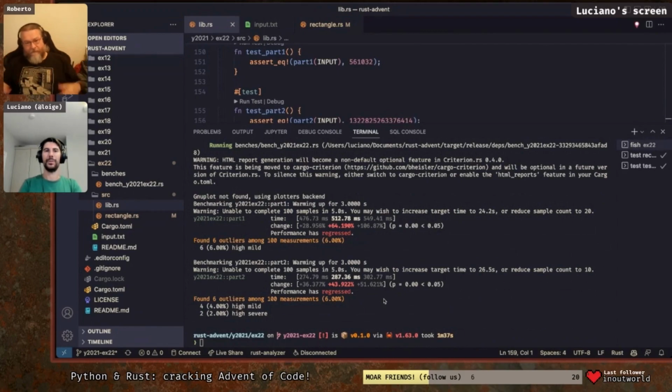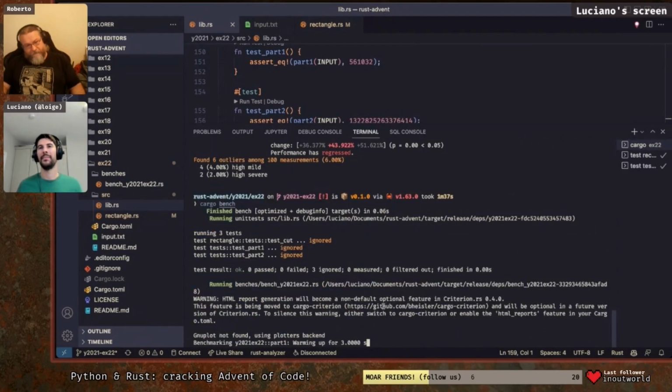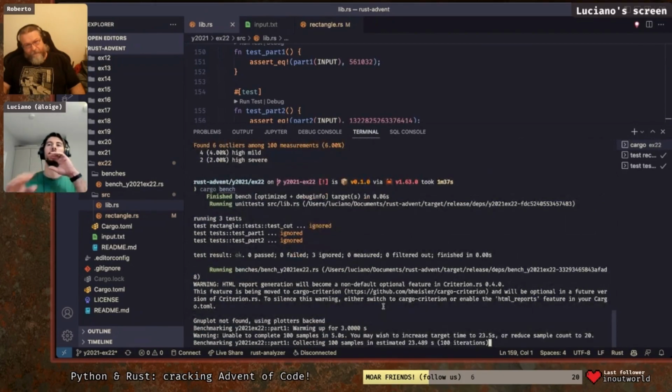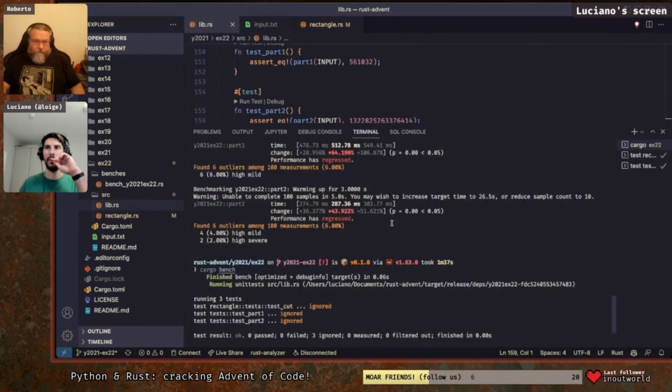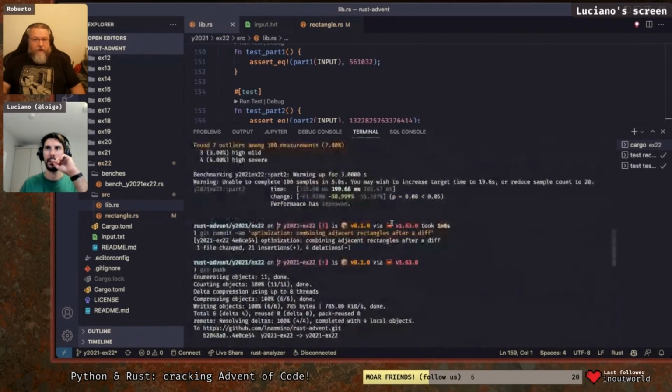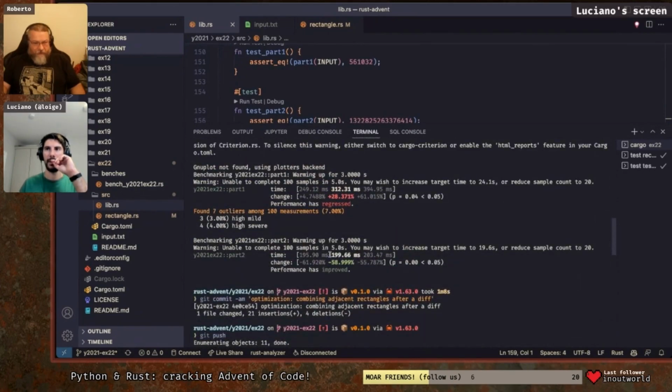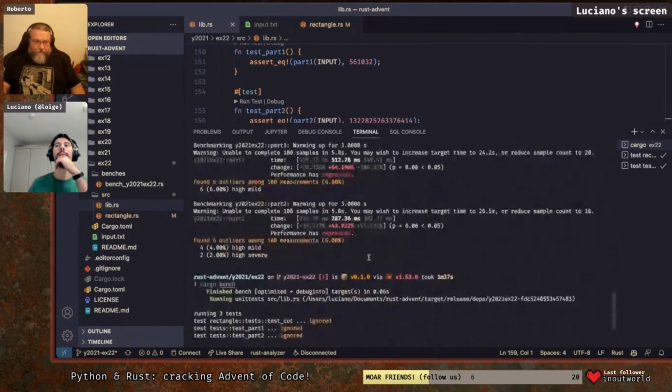Okay, this is for some reason slower. I suppose it might be noise from my machine. Also because part 1 went up. Try to run it again. But if you run it again, we need to compare with what? Which one was the previous one? 199 milliseconds was the previous one, yes, you're correct.